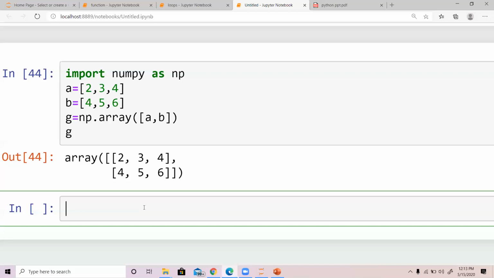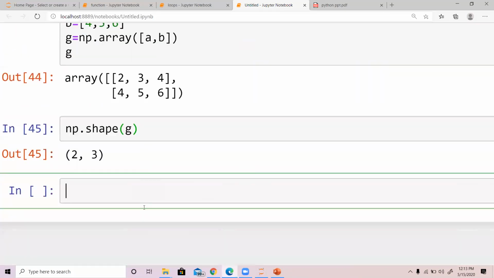Right now, what is the shape of this array? When I print shape, I can use np dot shape of my G. Yes, np dot shape of G.